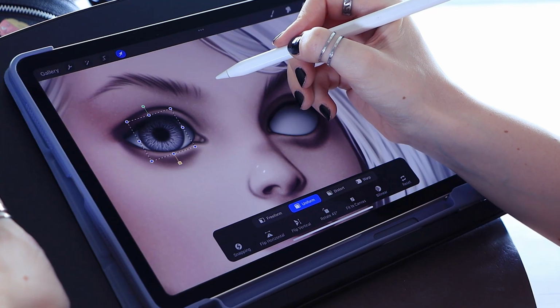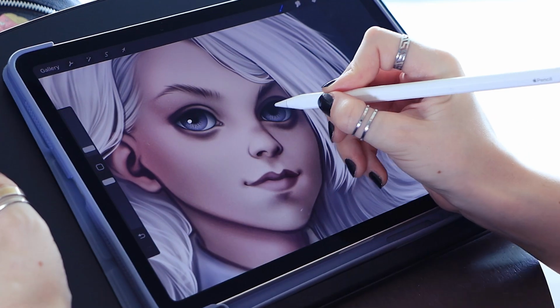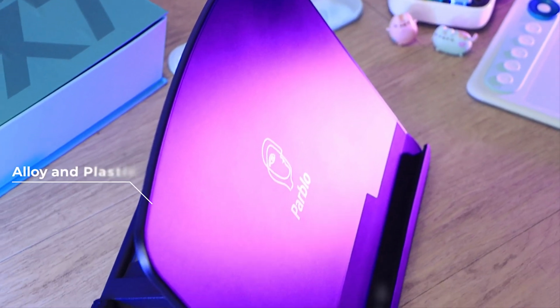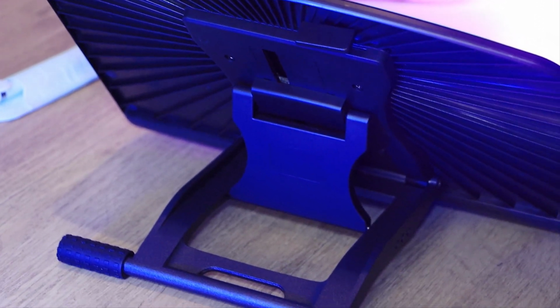It's also quite heavy and strong. I'm pretty sure it will hold quite big tablets. So if your tablet doesn't come with a stand, I can highly recommend you this one. I really enjoyed it, although it's really heavy. I wasn't expecting that. It's easy to adjust and it's really steady because of the weight.